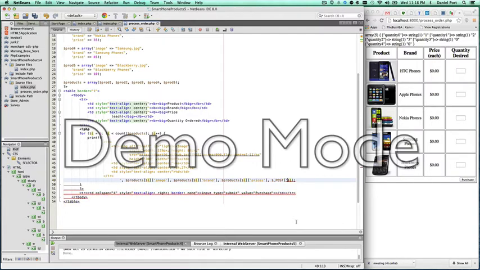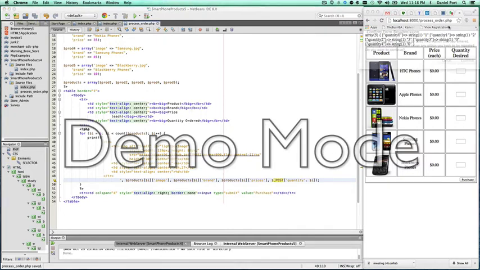I want to get the quantity. I'm going to use a double quote here. Well, whatever, I'll just make a single double. Okay, quantity i. So this is going to be $_POST quantity 0, quantity 1, quantity 2. So I'm creating the name to make it the key. I'm creating the key based on the names I know these things have in the other page, and I'm going to get it out of the post array. Why do I know? Because I see I need quantity 0, quantity 1. So I'm just creating these strings, quantity 0, quantity 1.